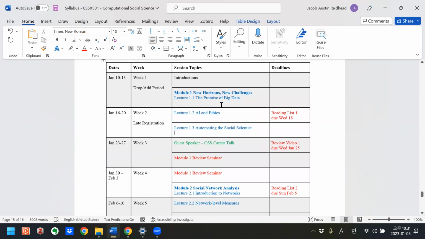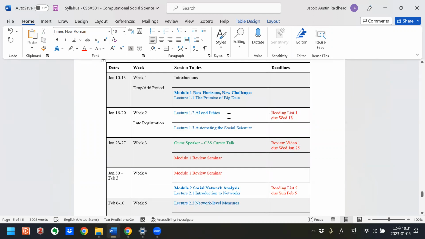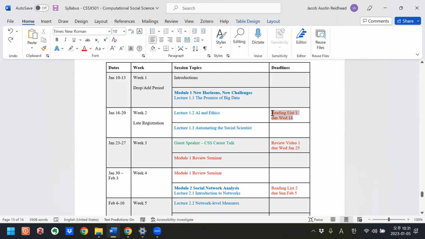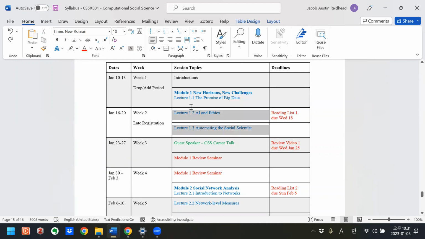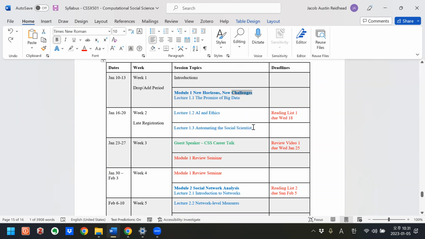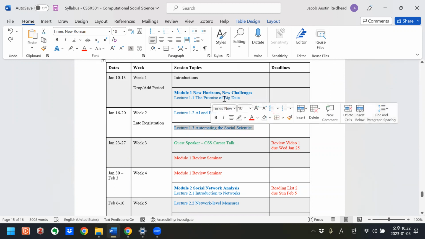Here, your reading list is going to be due after the second lecture. So that's Wednesday, the 18th. Your team's first reading list will be due. You will choose an article related to the challenges of computational methods, either AI and ethics or the promise of big data.